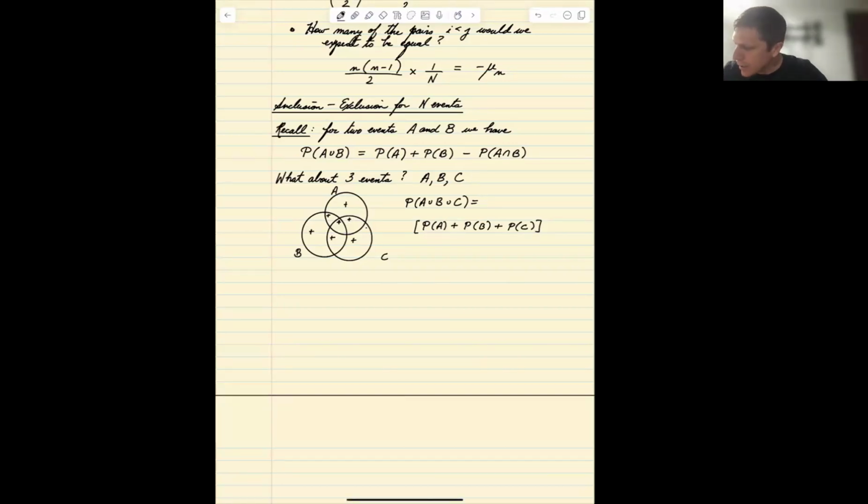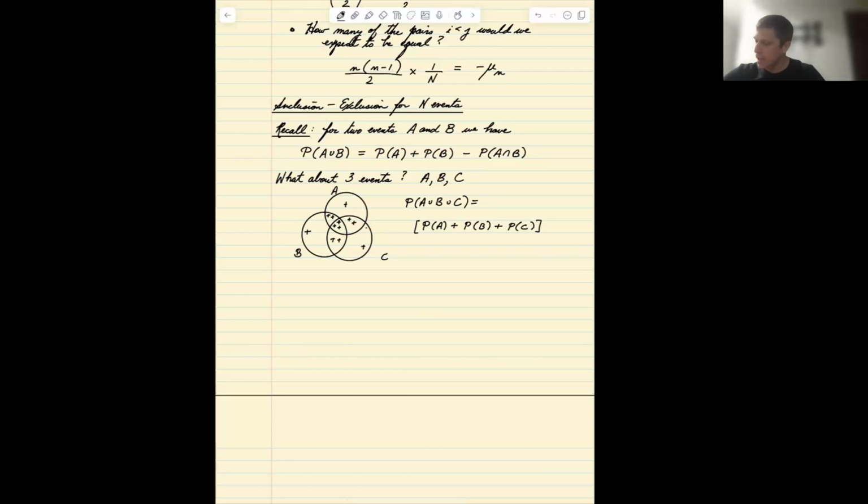For A, we get a plus in these sections. For B, we get a plus in these sections. For C, we get a plus in these sections. Okay, so the point is we've obviously overcounted.